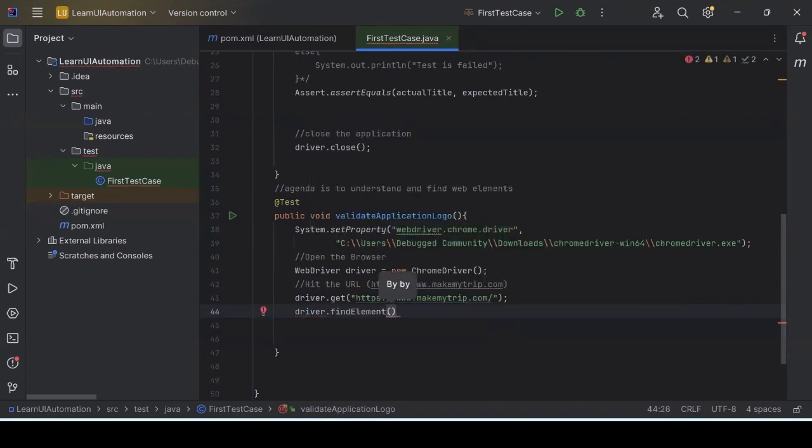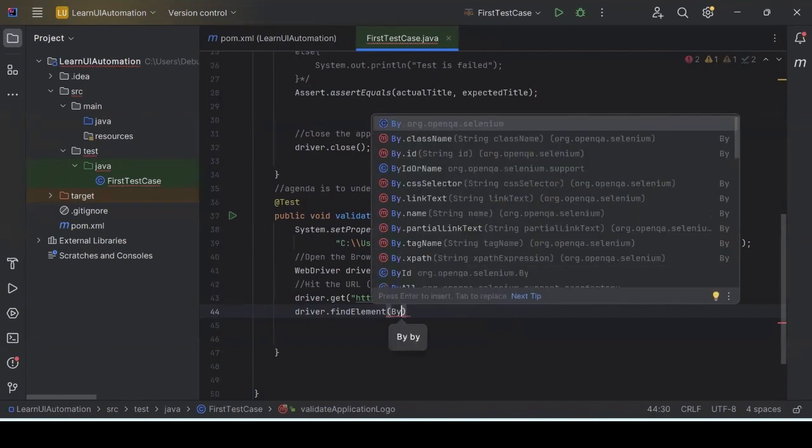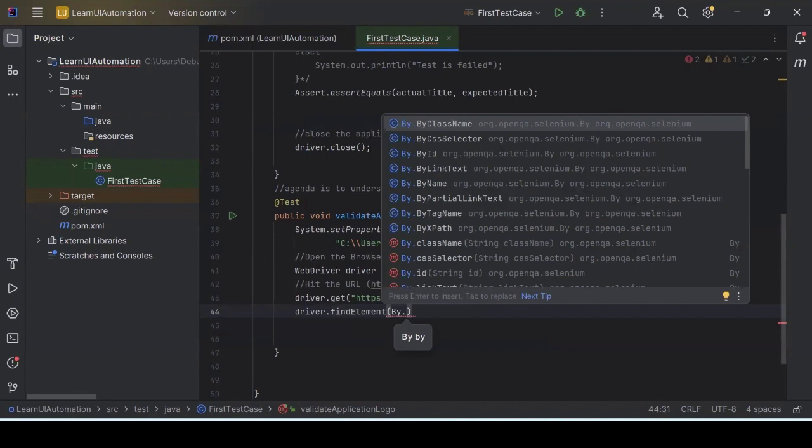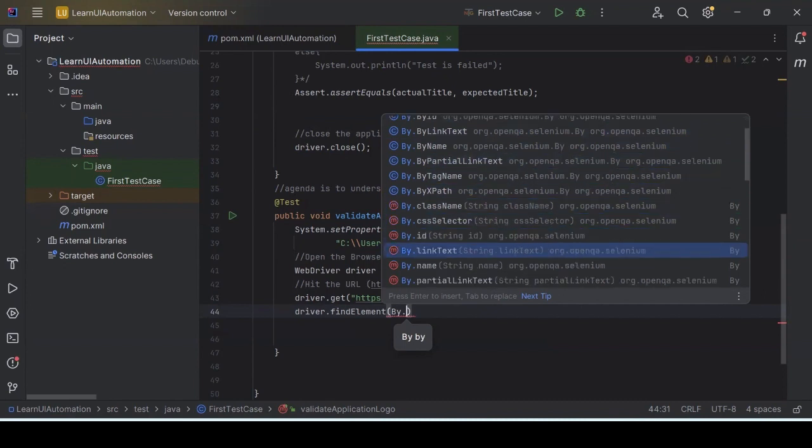Now there is a separate class, By, which deals with web elements. So by dot, these are the methods available. You can see by class name, by CSS selector, by ID, by link text, by name. So what is the ID method requiring? The ID method requires a string type of input, and we are going to pass it on.